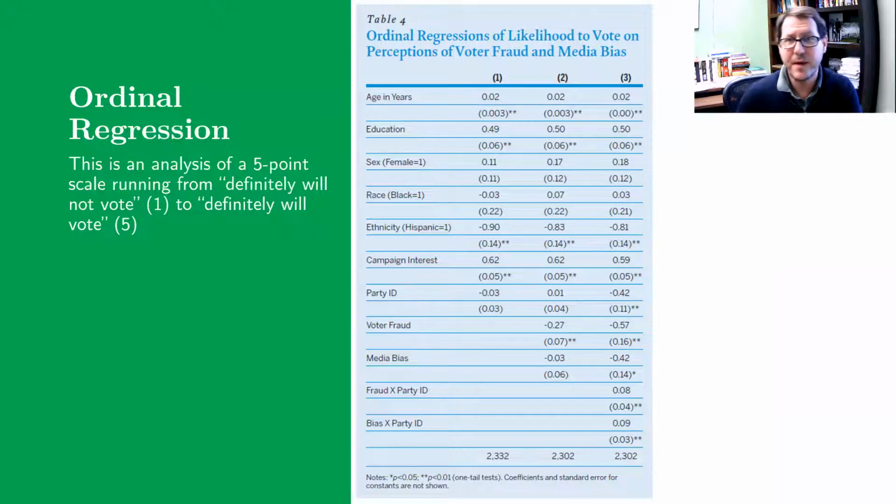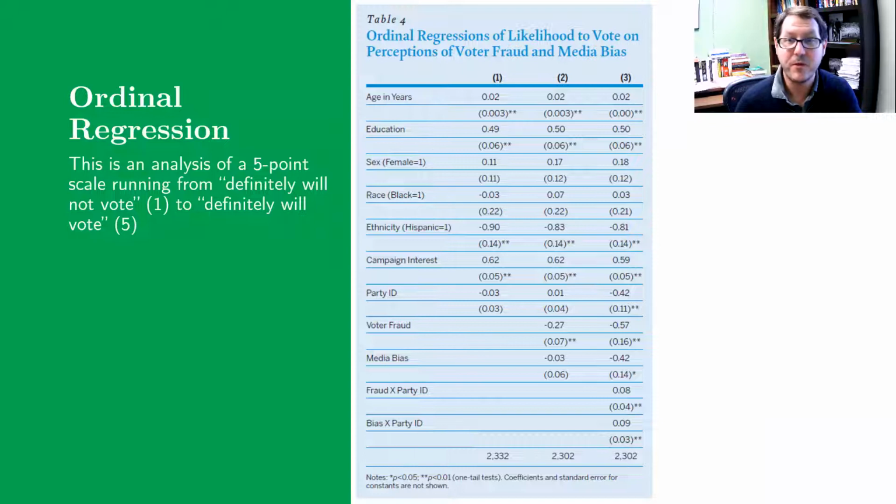And so I'll go through and analyze the second model that includes the voter fraud variable. And I can say, okay, so I'm looking for the relationships. Older people more likely to vote, that makes sense. Education more likely to vote, that makes sense. Women are more likely to vote. African Americans are more likely to vote. Hispanics seem less likely to vote. Negative value, negative 0.83. More interest, more likely to vote, positive values there. Party ID, again, I forgot to figure out which direction that was.